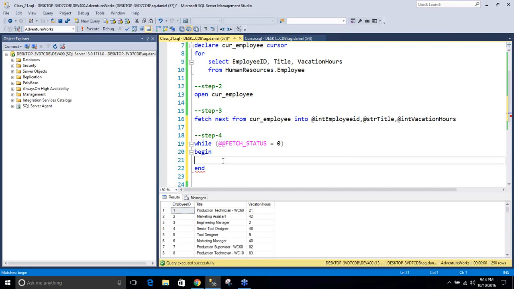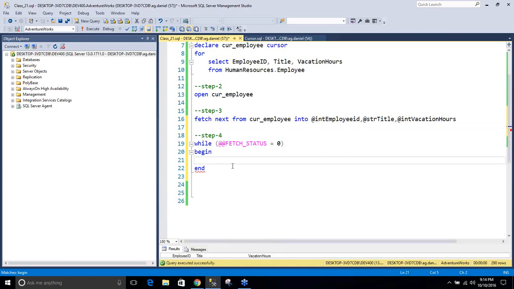Now the most important thing is, inside the loop, how do we tell the SQL engine to read the next record? Let me show you this. Inside this loop, for this particular example, the only thing I'm trying to do is display the employee ID, the title, and the vacation hours.